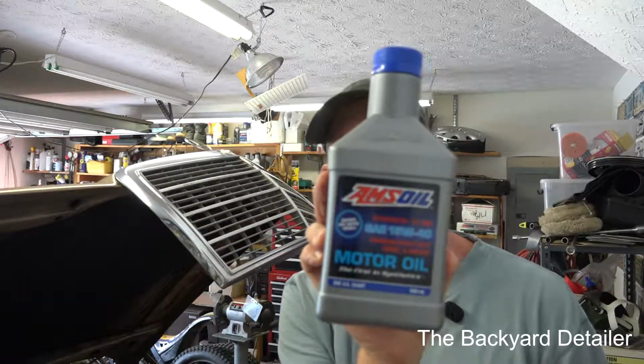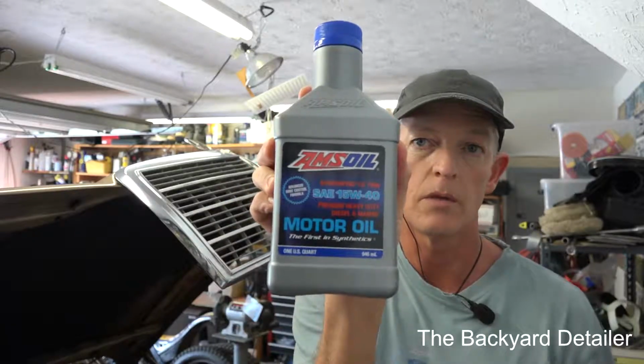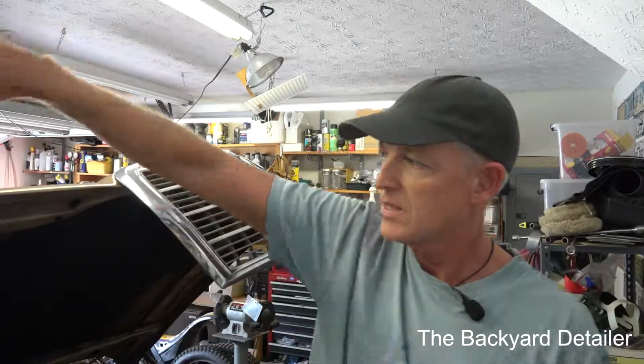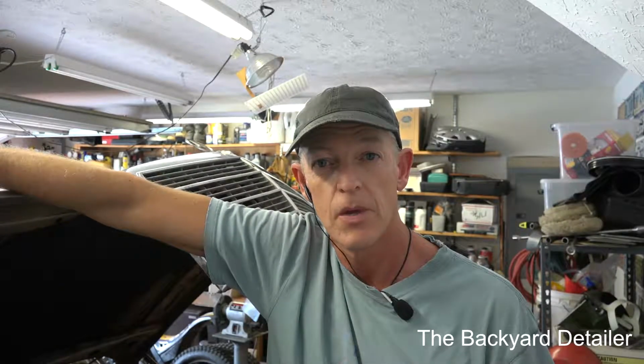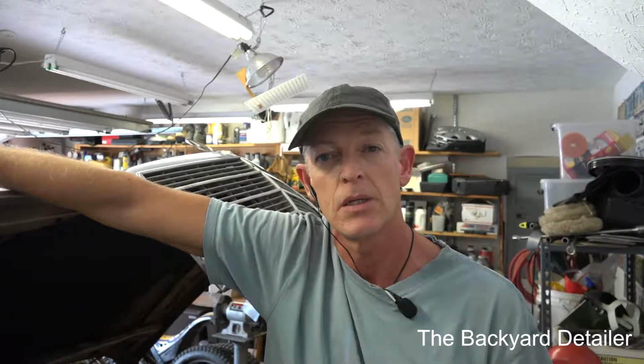I don't know what they put in it. Supposedly it was the 15W-40 Volkswagen spec oil. At the 10,000 mile mark, I swapped the oil over to this. This is the Amsoil heavy duty synthetic 15W-40 oil. Now, 1998 is 20 years ago. So the drain interval that I was using for the most part on that car has been a 35,000 mile drain interval. Now not even Amsoil will say their oil will go 35,000 miles in between drain intervals.